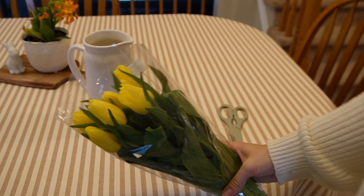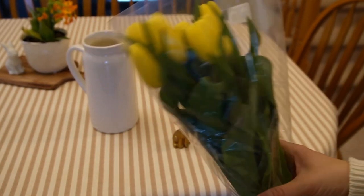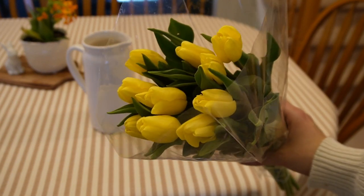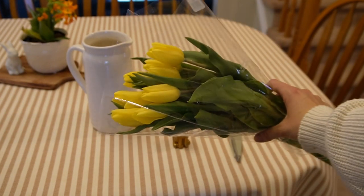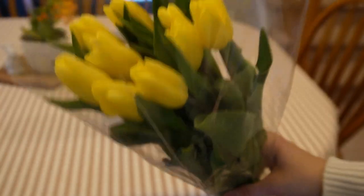I also picked up these flowers this morning from the grocery store. They were so inexpensive. Tulips are my favorite flower. I would have them in my home all the time if I could and if it didn't cost so much money, but I'm going to put these into this vase to add some more color.